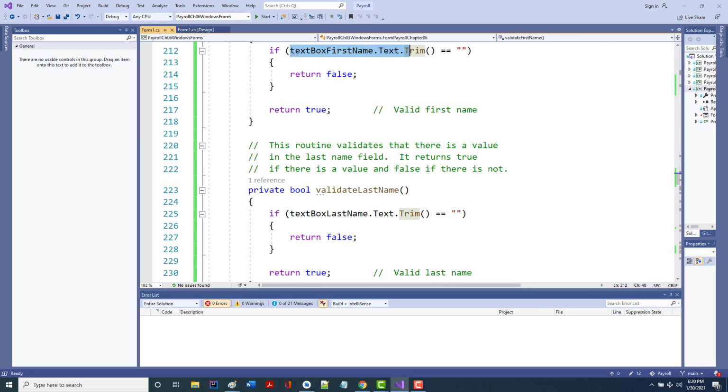Here I'm checking the first name. Here I'm checking the last name. So sometimes, in my opinion, for whatever that is or is not worth, it makes more sense to write an extra routine and maybe have more code just because it makes it clearer to understand exactly what you're doing. Again, that's my opinion that you may or may not agree with.